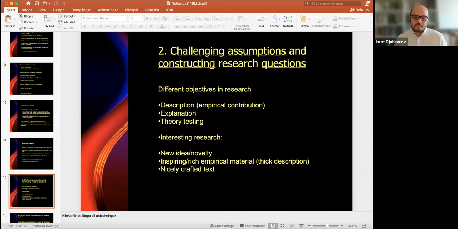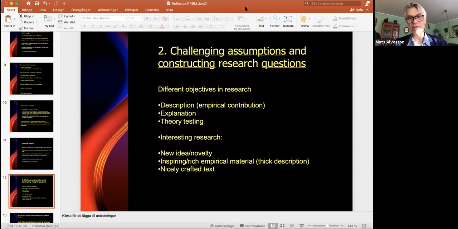Good. So the topic here is to do interesting research through challenging assumptions. And through that, you come up with research questions that are not so predictable or boring as often is the case. I've always been struck by the lack of imagination of so much research. People tend to be quite conventional, and then there's a lot of established ideas around whatever innovation and management and leadership and strategy and branding and so on, and that's taken on board. And then you become the author number 25,500 using institutional theory or whatever. And that's fine, but we could perhaps sometimes be a bit more interesting.